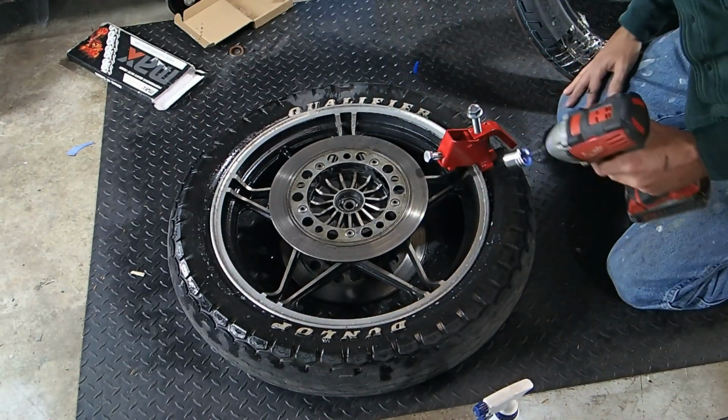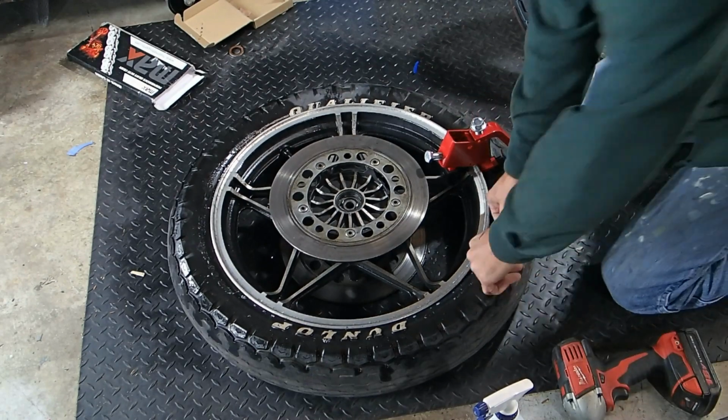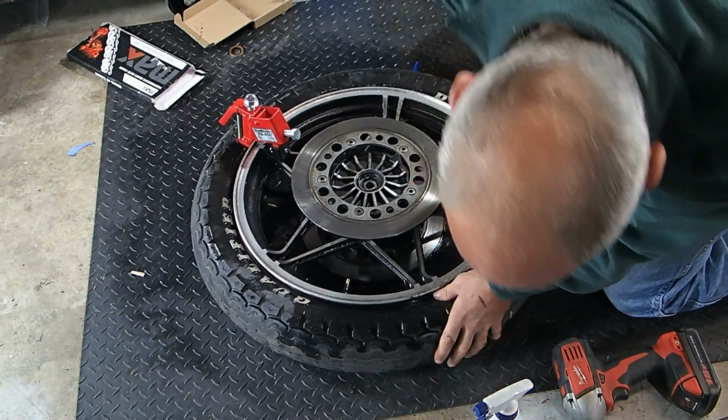This thing's pretty nice. I like it. Oh wow, I might not need to use it. Yeah, I don't need to use it anymore. Look, perfect. Broke all the beads.